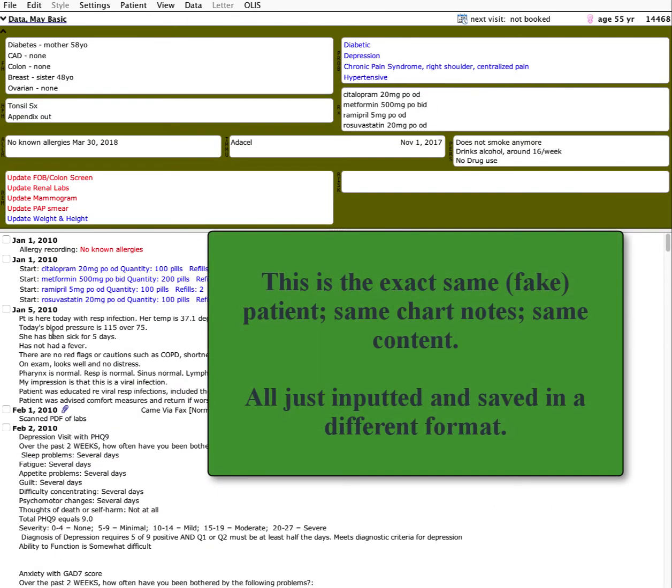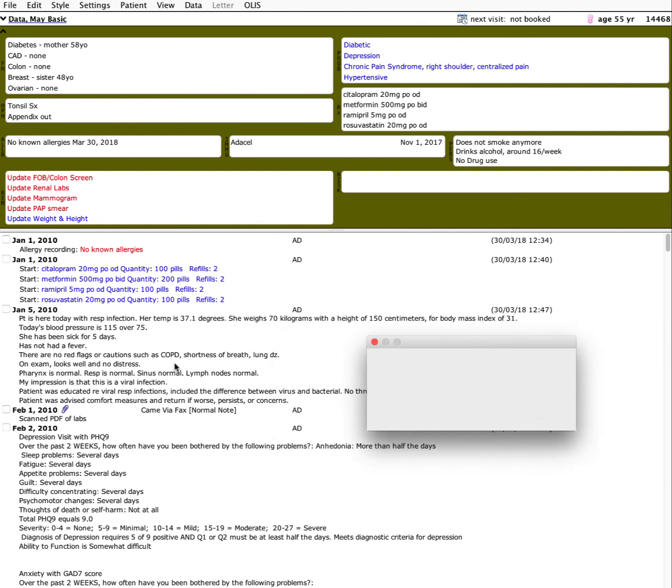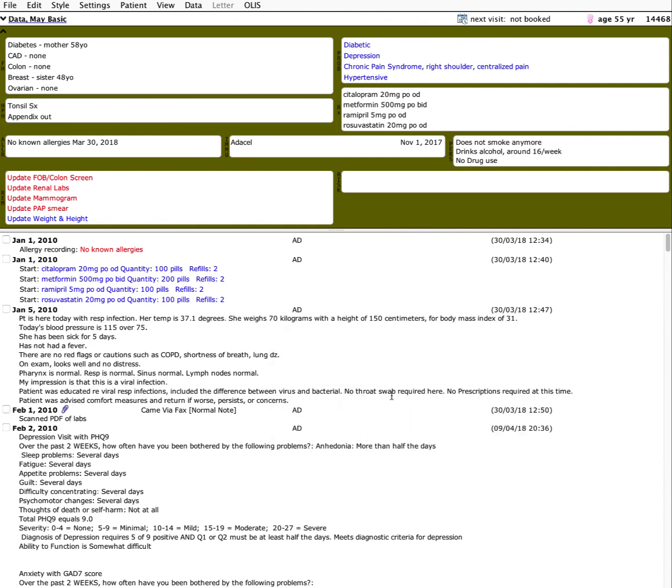I'll go up to that same visit, and here we have the same visit just typed out in a little bit of a different format. Temperature is 37.1. It's written more out in words and prose. This means that this data is not structured in a universal or usable form, so you can't graph things like blood pressure in this chart either. So again, same content, different input, different organization, different value between three different charts here.